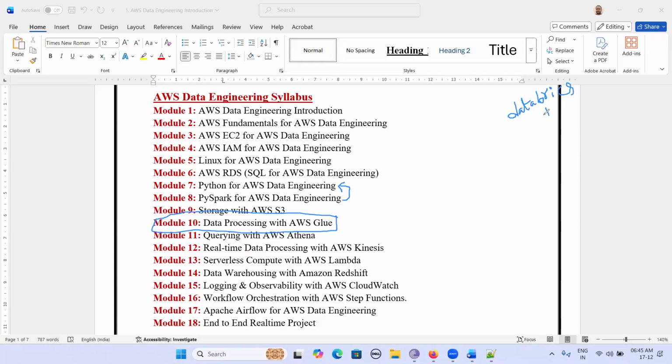Databricks also generates PySpark. Let me add this point. Databricks is the backend, it will generate PySpark code. It is also used for ETL operations.